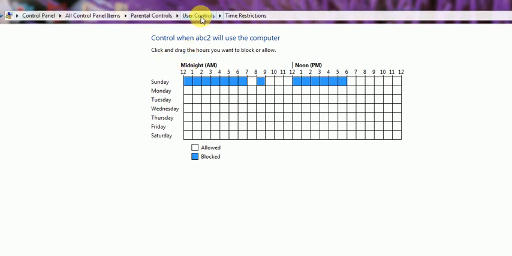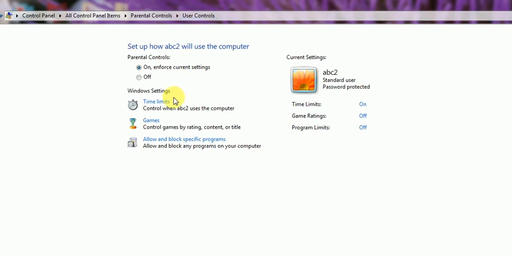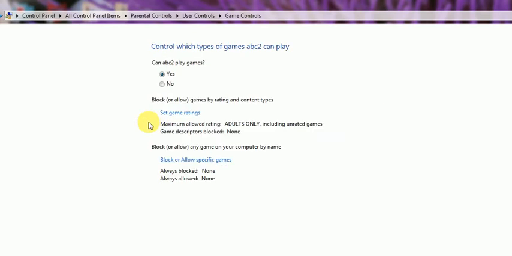Again, return to the game option and specific programs. So you can see what the options in games are. Here, allowing games is yes, you can play games, but I will restrict some games.